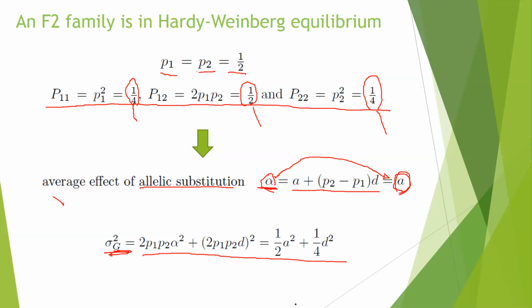Because just now we talked about the general case, and in the general case you cannot have these nice numbers. You have to use P1 and P2, which made the equation messy, right? But now, since we have those beautiful numbers due to the simple situation with two alleles at equal frequency, we can simplify this equation like this. So, any questions? Okay, good.